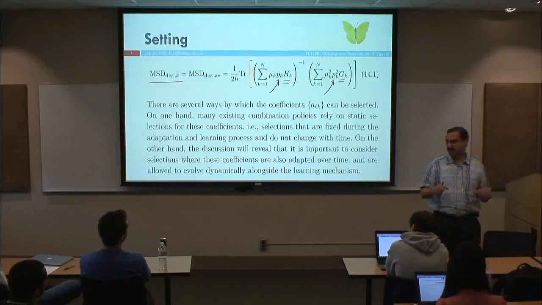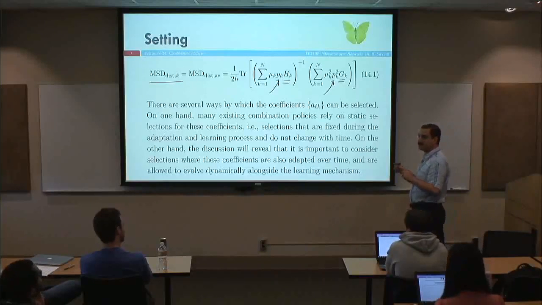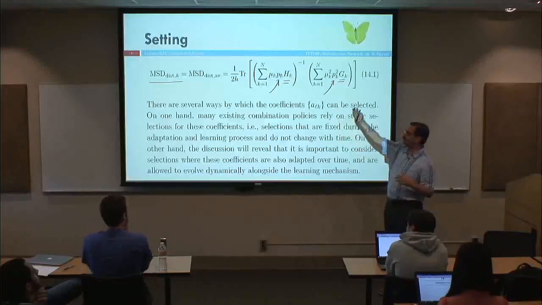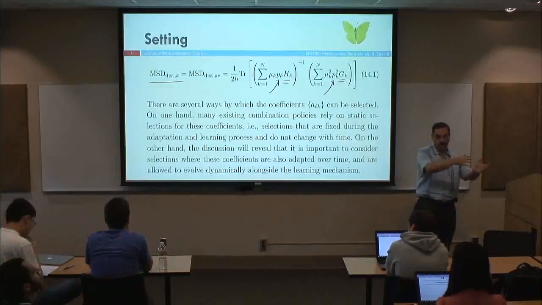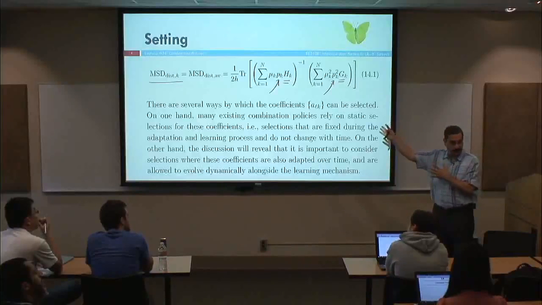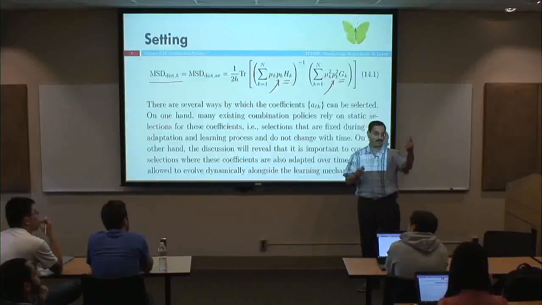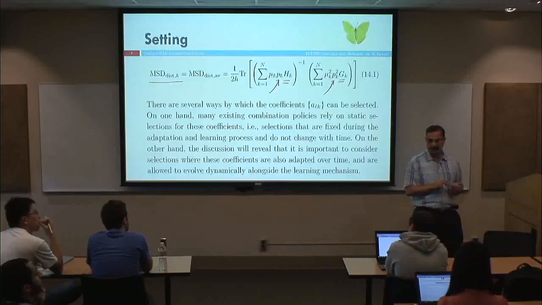And then the next question becomes, how do I optimize the selection of A or the selection of P's in order to minimize the MSD? We solved this problem, right? Two lectures ago, or last lecture, I believe, we solved this problem and came up, for example, with the Hastings rule. That's one solution to this problem.